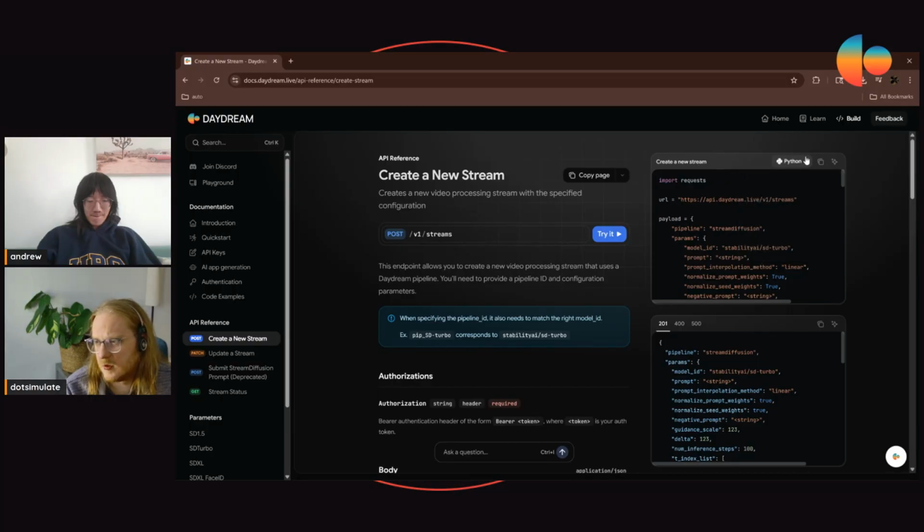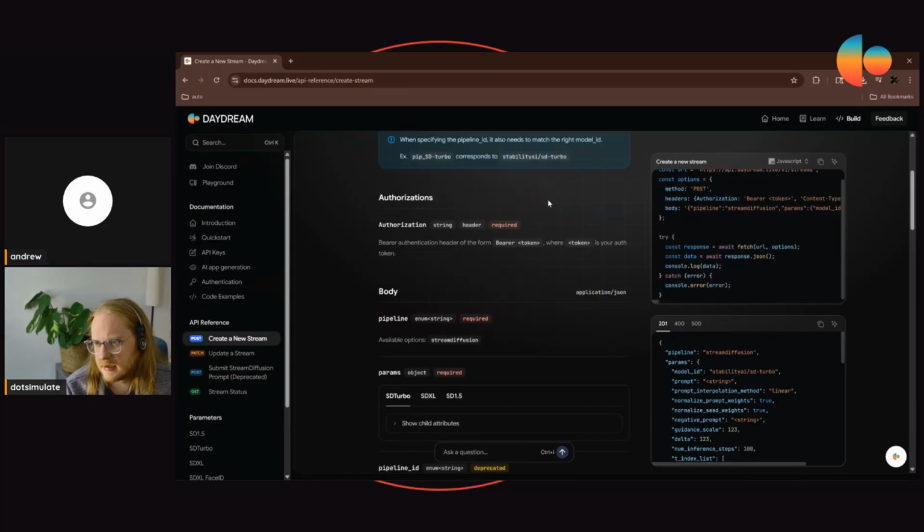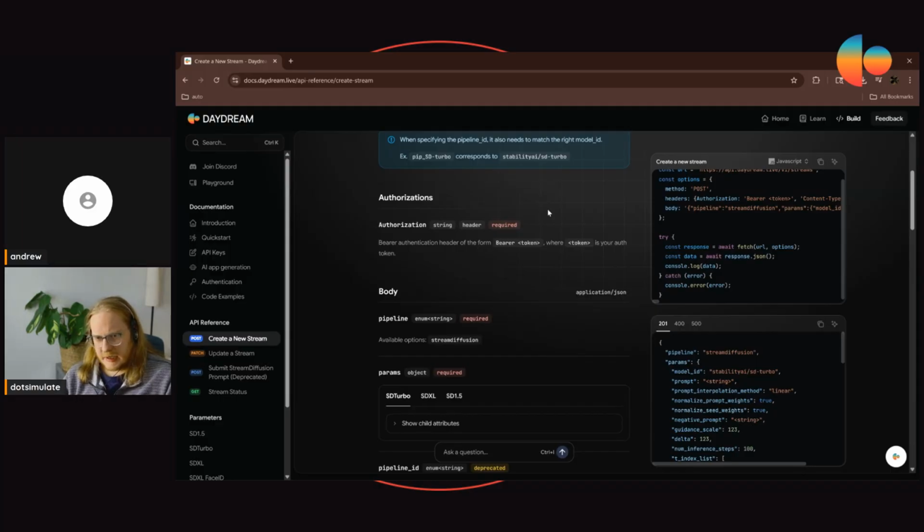So depending on the code level that you would have access to, you should be able to figure out something that gets this connection to work. My TouchDesigner one is using a combo of JavaScript and Python to do the authentication and the video streaming.